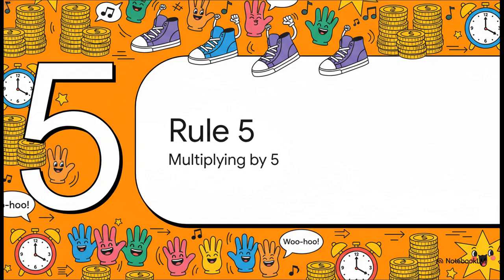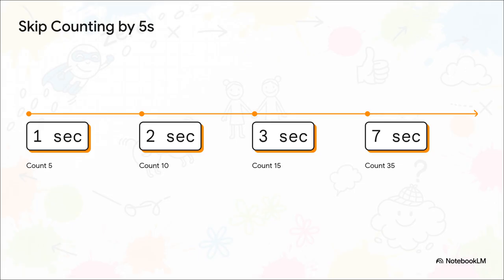We're going to build on what we just did and use that skip counting method again, mostly because, let's be honest, 5 is arguably the easiest number in the entire world to skip count by. Let's test it out together. Shout the answer out with me as we jump along 7 times to solve 7 times 5. Here we go. 5, 10, 15, 20, 25, 30, and landing perfectly right on 35. It's fast, it's virtually foolproof, and again, because of reversibility, solving 5 times 7 works the exact same way.